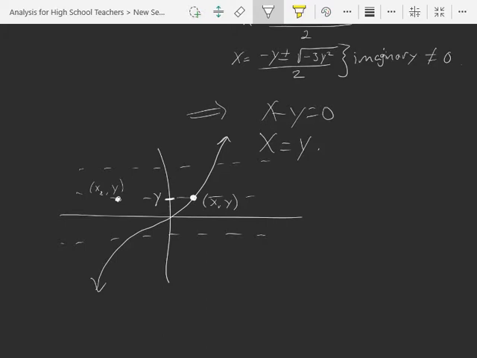So horizontal lines correspond to an output. If there's only one specific output that you can get from the function, or one input that gives you that output, you have a 1-to-1 function. Okay.